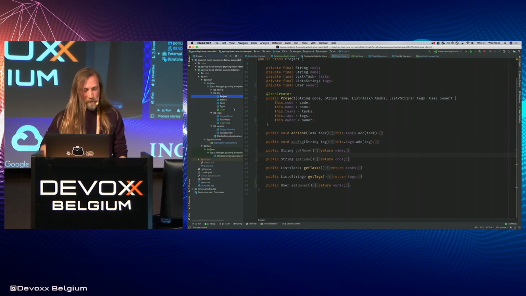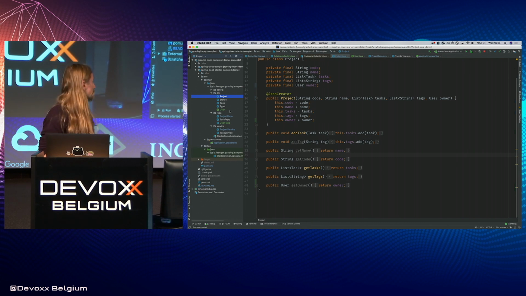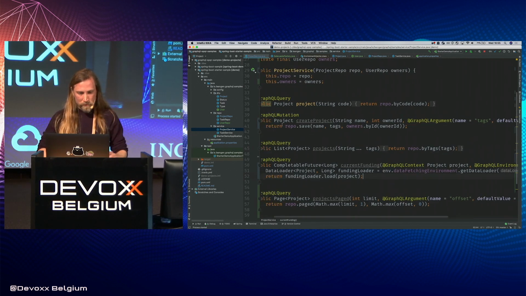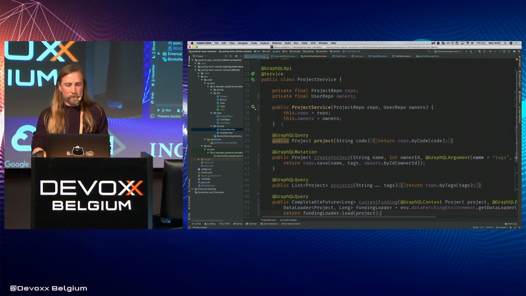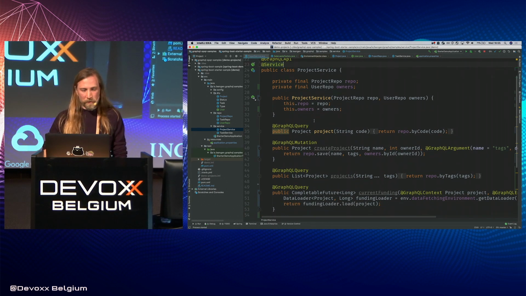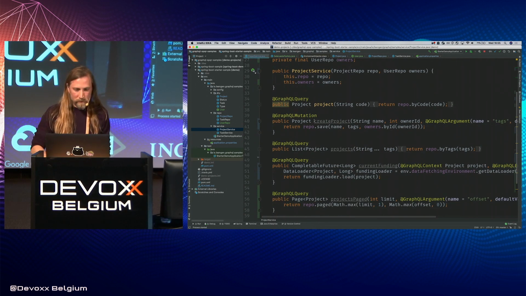So what I have here is a very simple project that looks like the example that you saw. It has just the usual stuff. There's pretty much nothing GraphQL specific in it. It just has some POJOs and a couple of repositories for fetching projects and tasks and whatnot. And then finally the service classes being the interesting ones. So I have a project service. It's a normal Spring service in this case because it's a Spring application, but that's not strictly relevant.